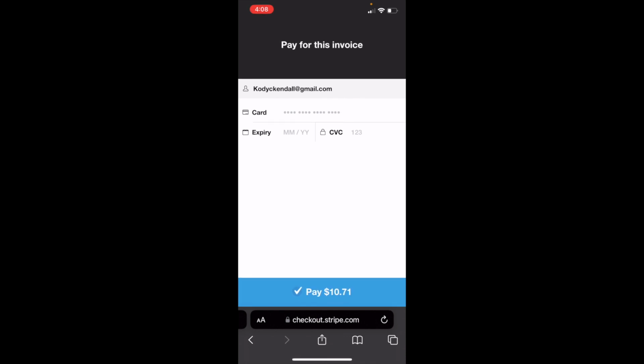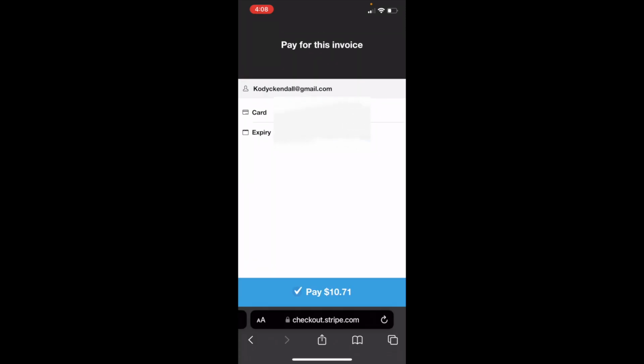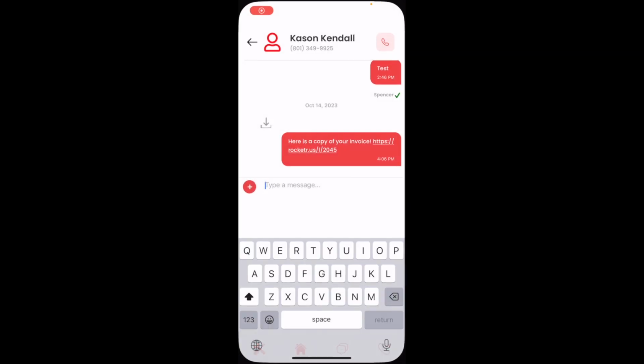And this is what your customer would see. You could also type this in on behalf of your customer. Let's say you're in front of them, face to face, they could hand you their card and you could type it in. Or, as we talked about and showed, you send them the text message and they get the link. And then from here, they would put in their card information. And then once they put their card information in, you would hit pay, and that would start the process, and you will get paid in your checking account once it's all set up. So I'm going to close out of that and go back to FieldRocket.